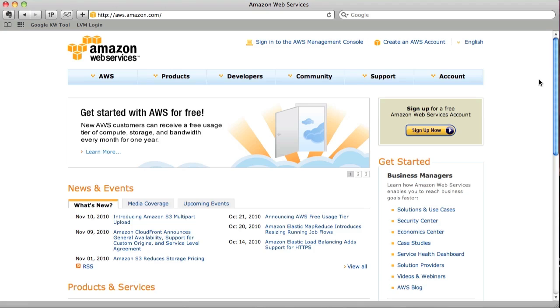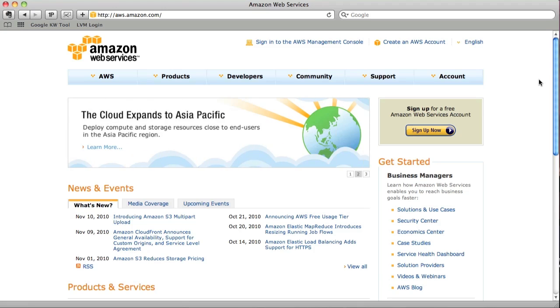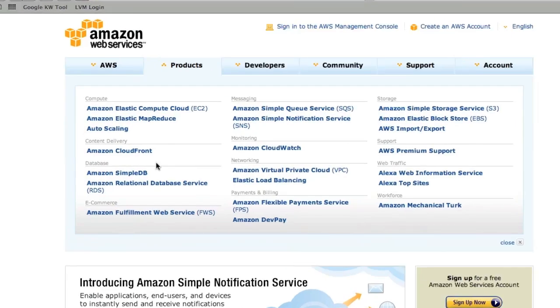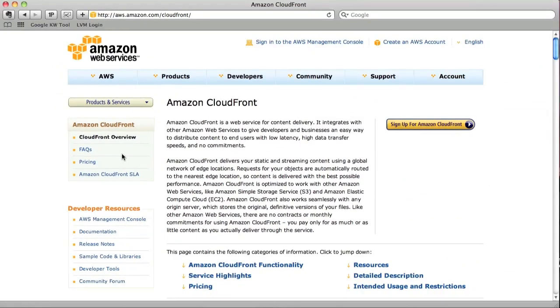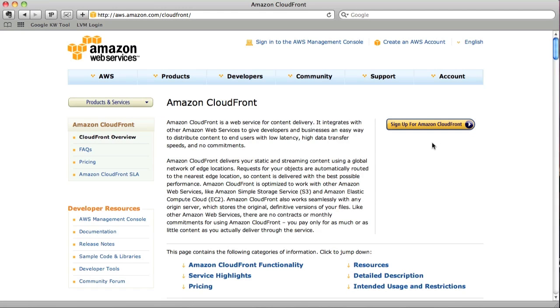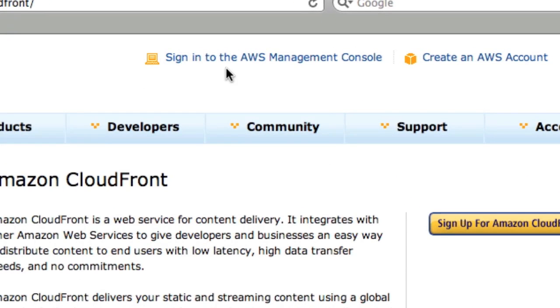Now we'll start right back at the home again, and you've got your S3 set up, and now we want to use Amazon Cloudfront. Cloudfront is the distribution piece to Amazon S3. So we don't need Cloudfront, but if you want the most optimal speed and distribution for your videos, which is what a lot of people do, they use Cloudfront in combination with Amazon S3. So go over to Products. We're going to go down to Content Delivery. Click on Amazon Cloudfront, and I want you to go and sign up for Amazon Cloudfront, fill in your details, etc., enable that. And again, once you've enabled Cloudfront on your account, we're going to go into the Amazon Web Services Management Console.